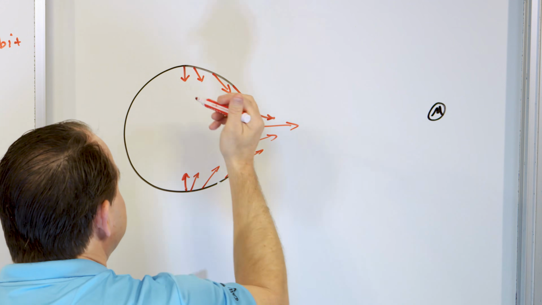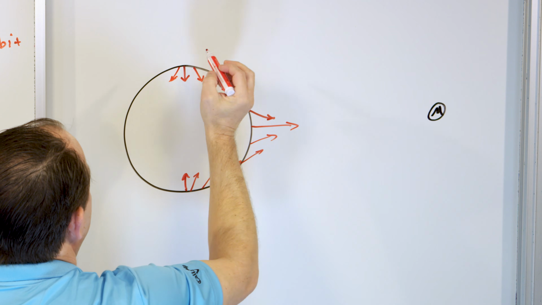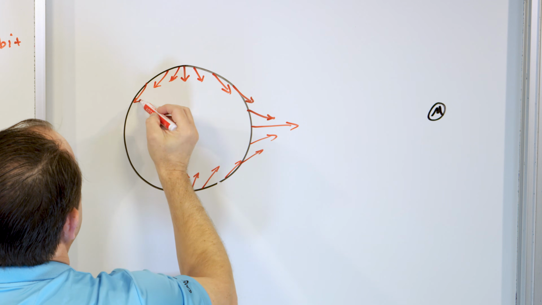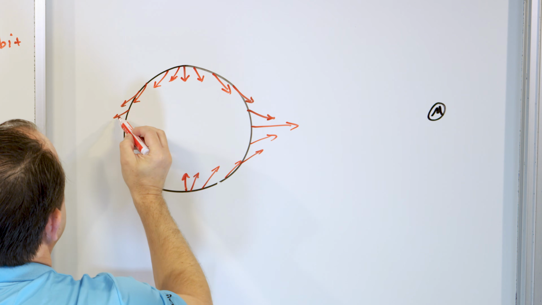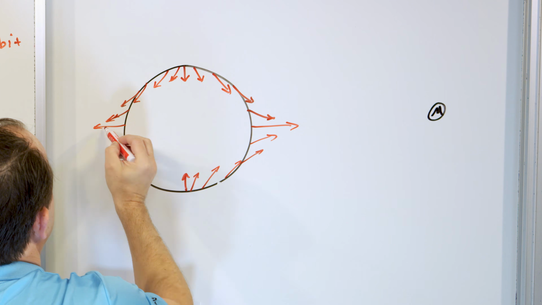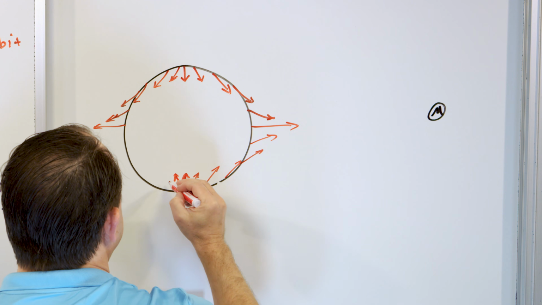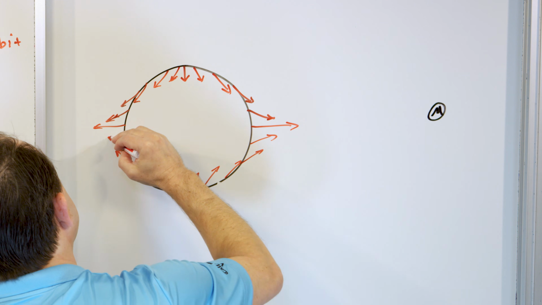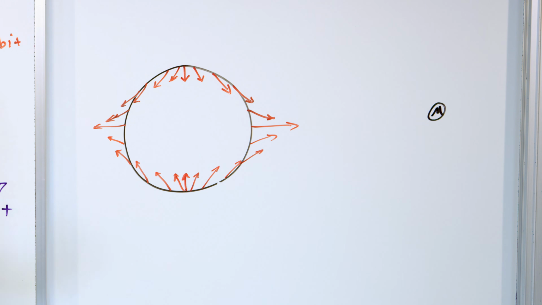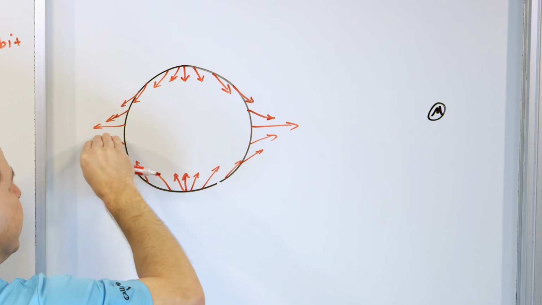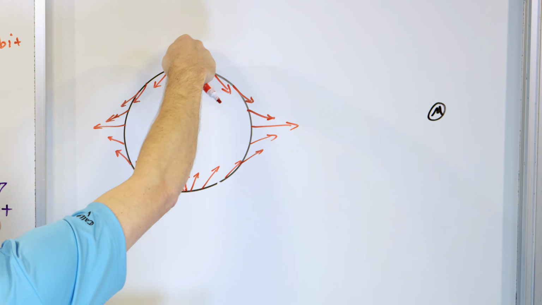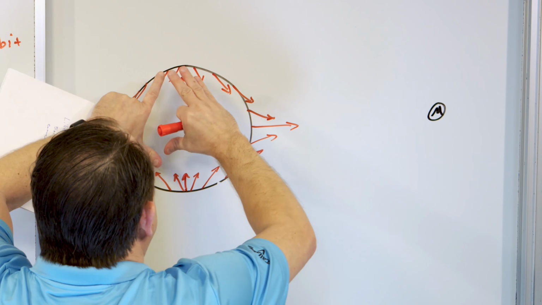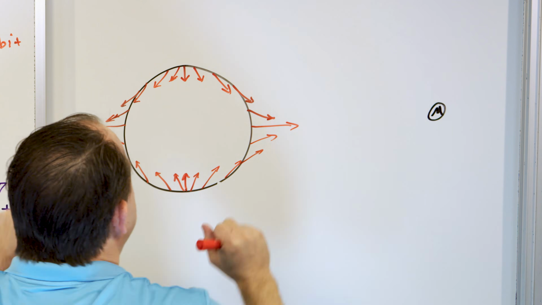Now, this sort of makes sense, but what doesn't make a lot of sense is going the other way. The force vectors are actually doing something like this. A little bit longer, a little bit longer, whoop, that needs to be longer, and then the same exact thing happens here. Here's longer, here's longer, and here's longer. So these are the force vectors acting on the water. The biggest ones are directly in the Earth-Moon line, and the other ones are acting at an angle. If you accept this to be true, then you can sort of see these force vectors would squeeze the water out in both directions.